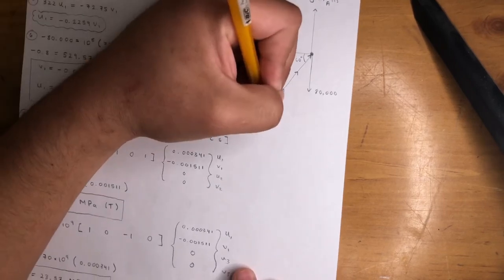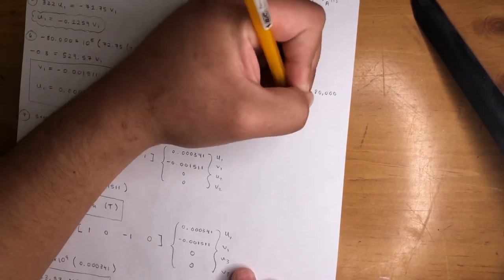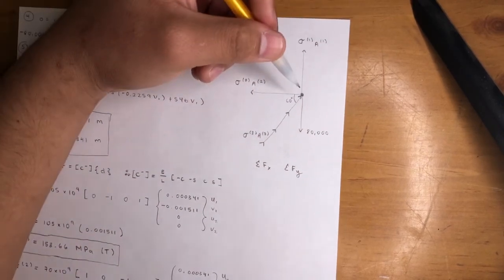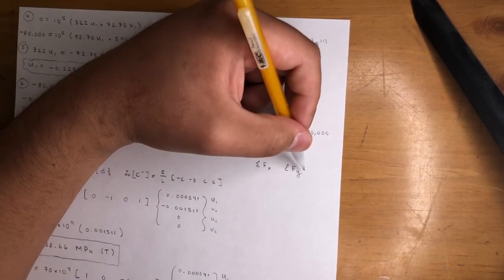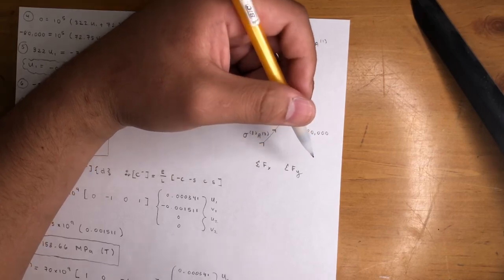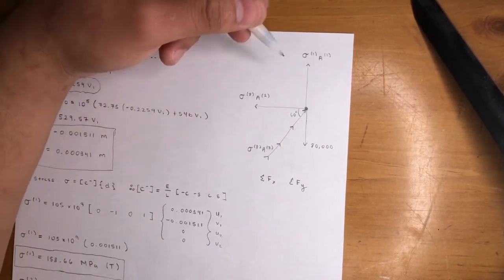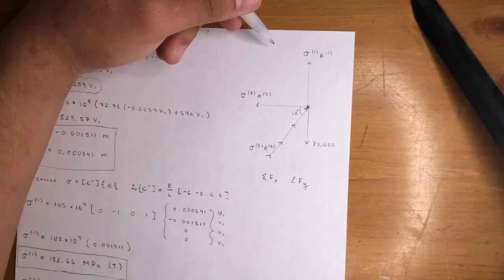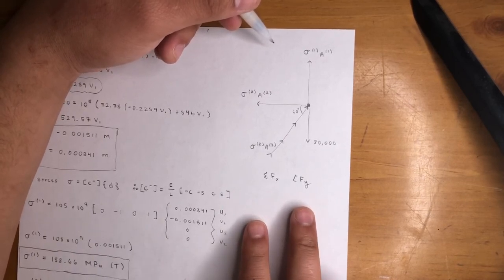So when you do the sum of the forces in the x direction and the sum of the forces in the y direction, they should equal 0. You don't set it equal to 0. It's just they should equal 0, assuming you did everything correctly. Now, I'm not going to do it here, but just watch the other problem and see how I do it. And yeah, that's pretty much it.